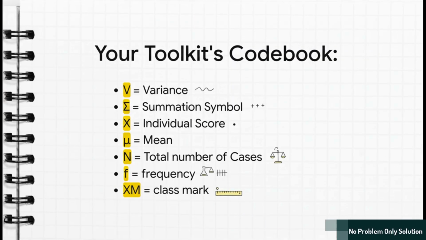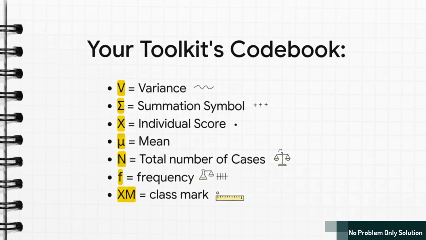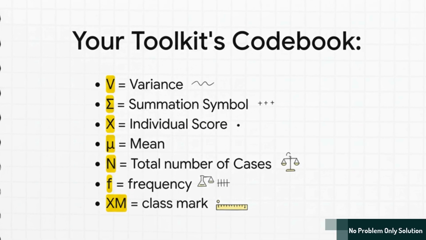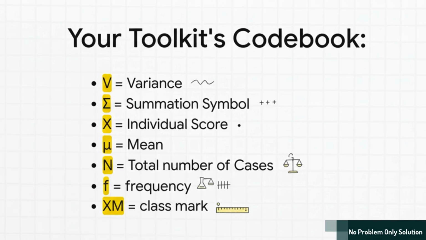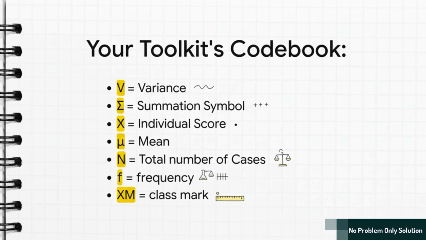Okay, before we start using these awesome new tools, let's quickly crack the code on the symbols you're going to see. Think of this as our secret decoder ring. Once you know what each symbol means, like mu for the mean, or that cool sigma for adding things up, the formulas will make total sense. No intimidation here, I promise.